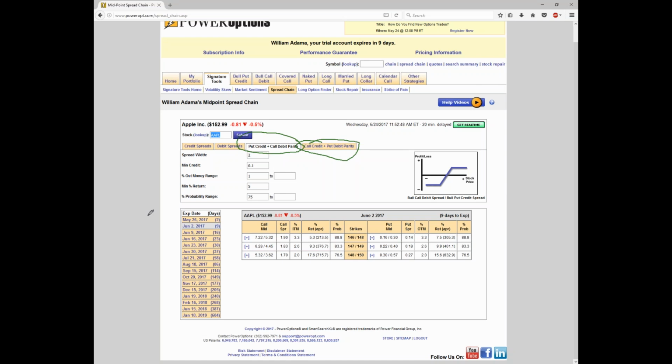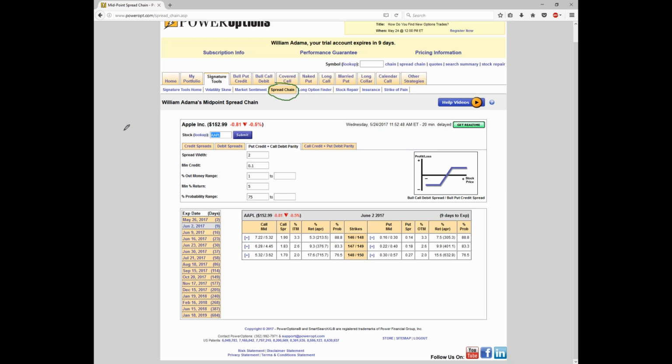It's a much faster and more efficient tool to use than the search by symbol because we can narrow down our results using these basic criteria, which is not on the search by symbol tool. Okay, so one spread at a time or one stock at a time. For those of you doing vertical spreads, you're going to want to start to get familiar with the spread chain. It's a fast, efficient tool. You can compare parity trades right off the bat.